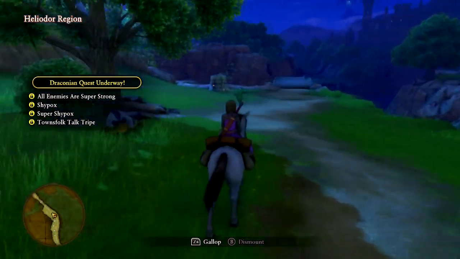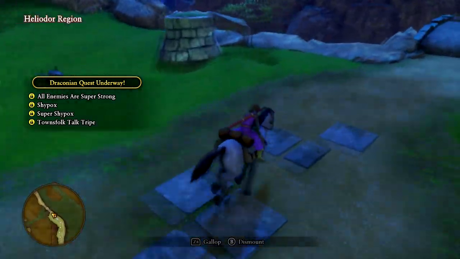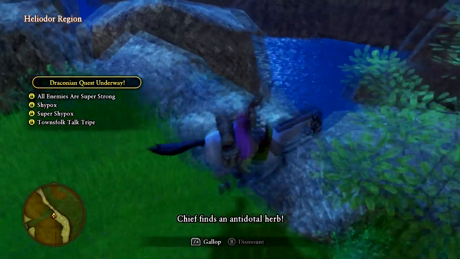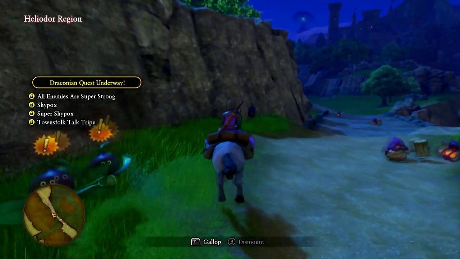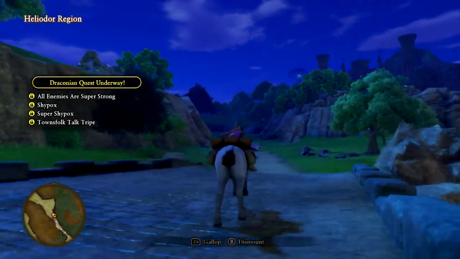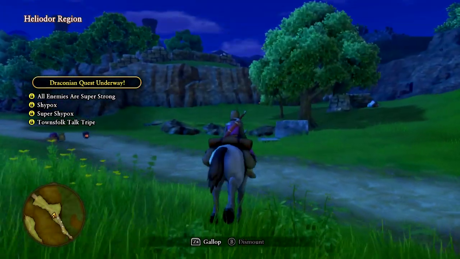Oh, the platypunk is asleep too. All the diurnal animals are sleeping. Antidotal herb. There's Heliodor Castle, and you can see Yggdrasil off in the distance. That's so cool. The draw distance is so good. Oh crap, I don't remember if you could see Yggdrasil from all the way here in the original. It's been a while, so I can't remember quite.